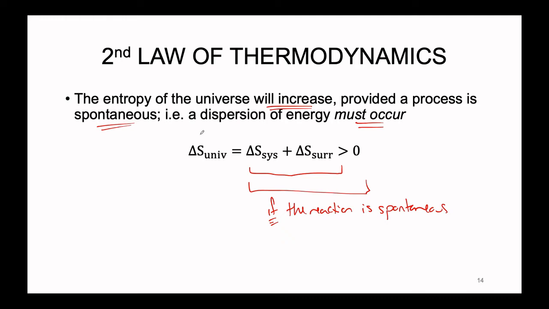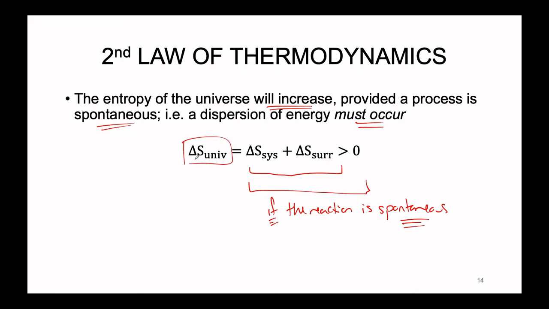The second law of thermodynamics, at the high school level, is often stated as the entropy of the universe is always increasing. It's not always increasing, it's just always increasing for spontaneous reactions, things that occur without the constant and continuous need for an input of energy. So if your reaction is moving of its own accord after it's gotten started, then yes, the delta S of the entire universe, the entropy of the universe, will increase as a result.